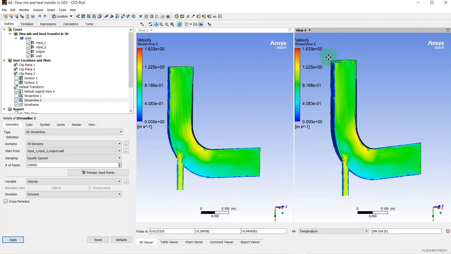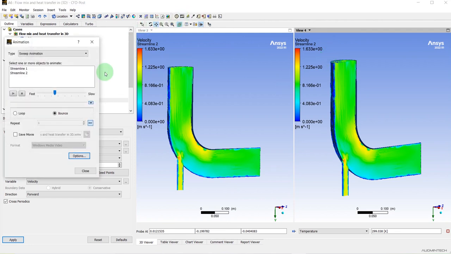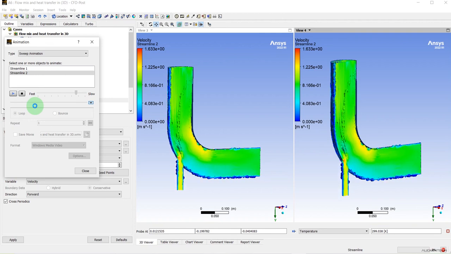Now we'll select this case and we will create a flow. Streamline 2. Let's say a bit slow. Loop and play. Now you can see in this case, both the fluids are coming in contact for a larger period of time. So we have to set our problems or our cases according to this way in which more mixing can take place, so that more temperature transfer could also take place.